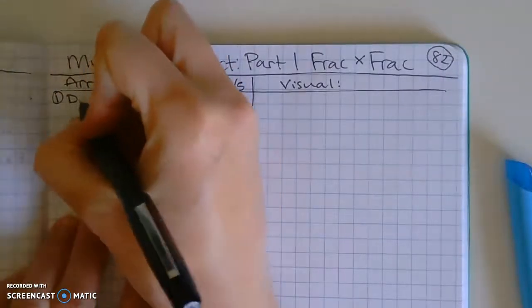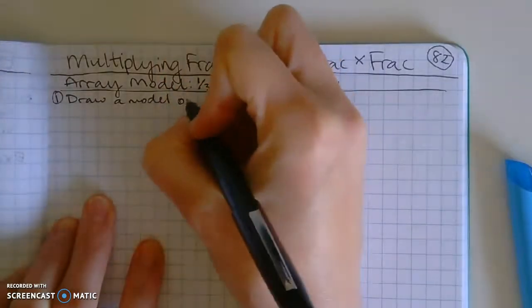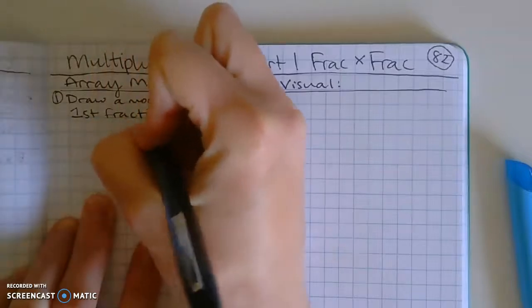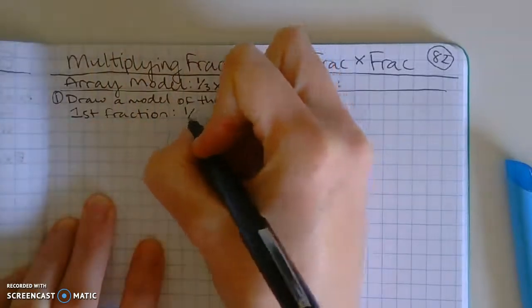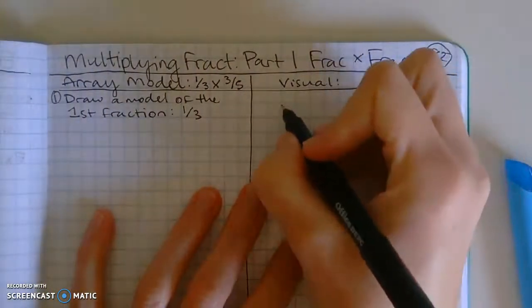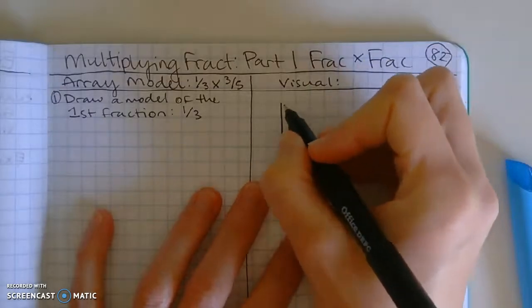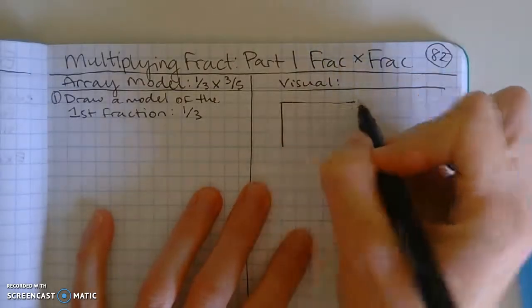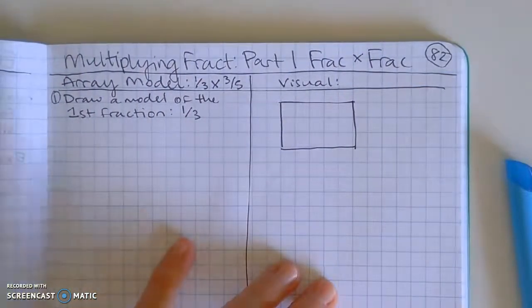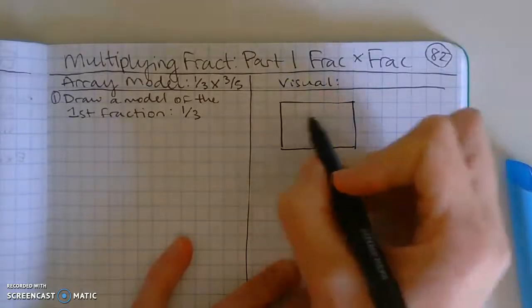I'm going to draw a model of the first fraction. And my first fraction is 1/3, okay? So that is what I'm going to do over here. And we're going to have to kind of split some of this up. So I'm going to be using my arrows. So I'm going to be making my box 3 by 5. If you are using blank paper, I think it's easier. Graph paper requires a little bit of forethought. So I'm going to have my rectangular box here, and I'm going to split it into thirds.